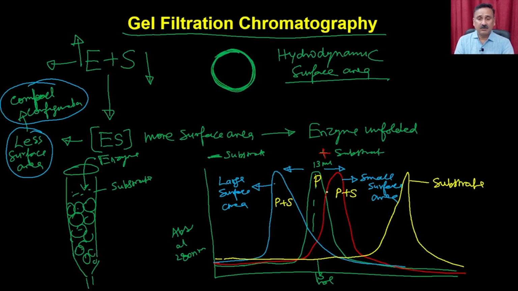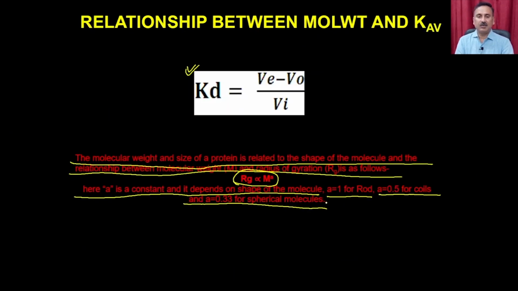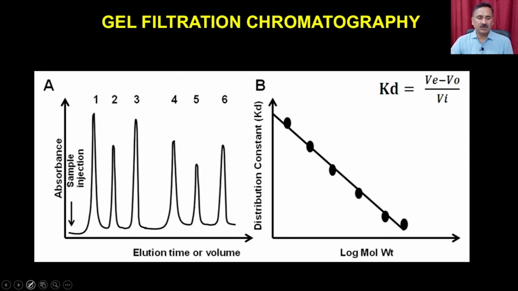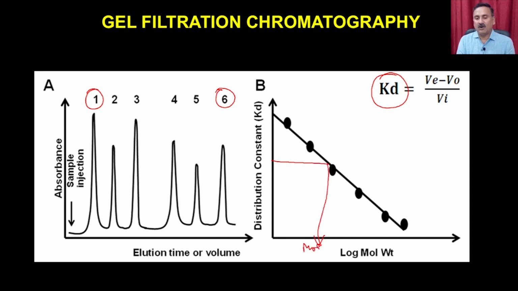So when you are trying to do this experiment, you have to do a parallel experiment to determine the molecular size, right? This is just the qualitative test. You can also very precisely calculate the molecular sizes. What you are going to do is run different proteins of different sizes, a larger protein and a smaller protein, and all the proteins you can run, and then you have KD versus log molecular weight as the calibration curve. That calibration curve you can use to calculate the molecular weight of the enzyme-substrate complex, right?